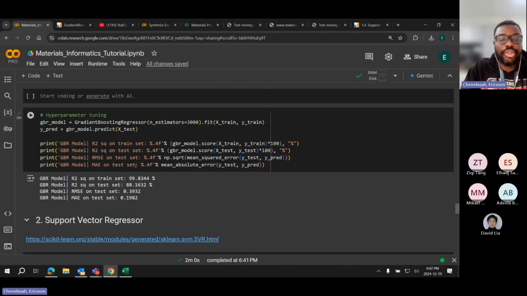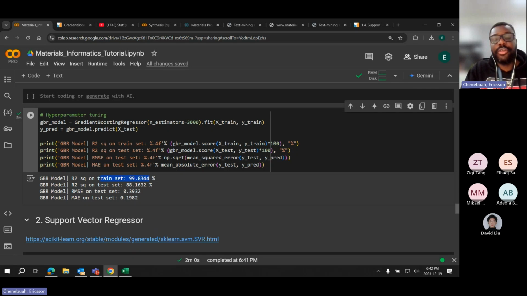But what you need to understand now is that from this indication, my train set R square is about 99%. This means that the machine learning algorithm actually memorized the training set. It understood the train set so well that the R square is 99%.